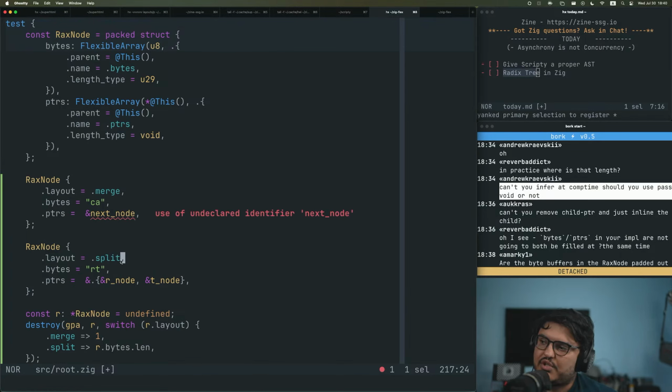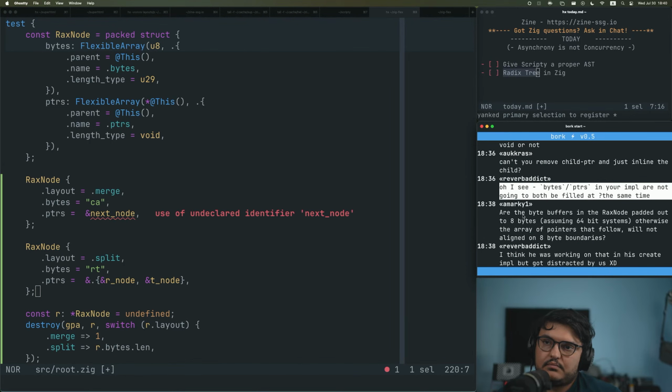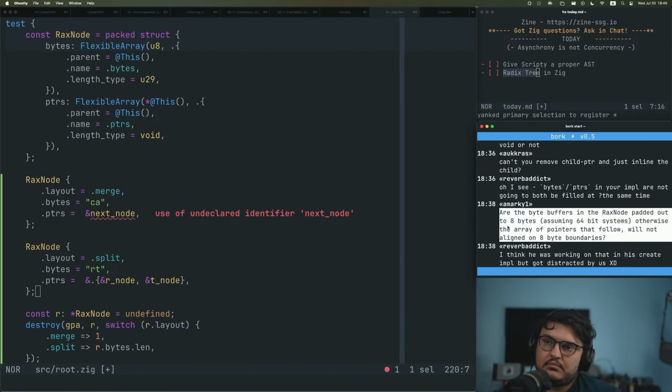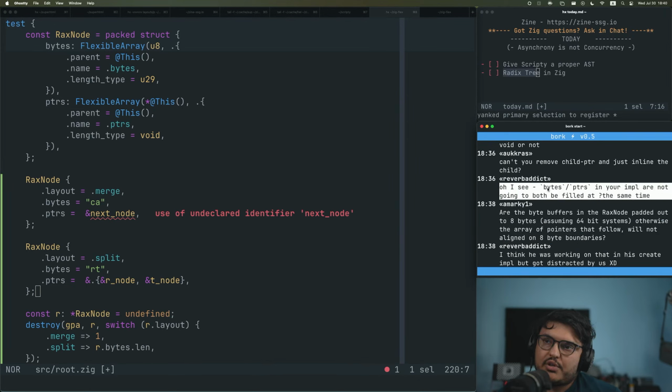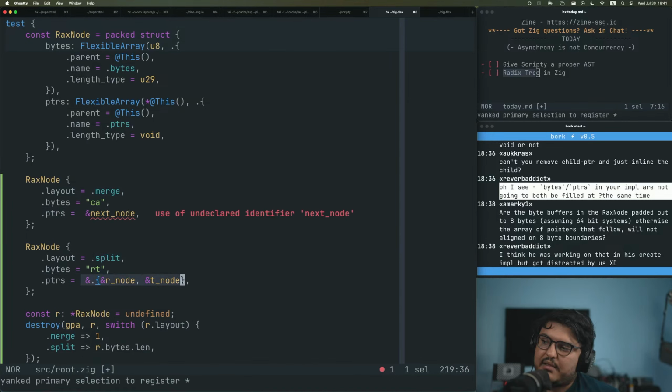I forgot to change this value. And this one has a different layout. So the way Radix works, you can't. But it's how Radix is designed. So if you want to design something different, you can. So long story short, no, you do fill both at the same time. But pointers sometimes is known to be just one pointer. When layout is merge, this is just one pointer, and you know that for a fact. When this is split, the length of this thing matches the length of this thing.